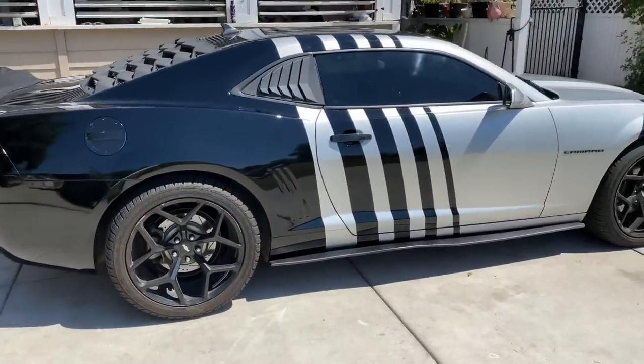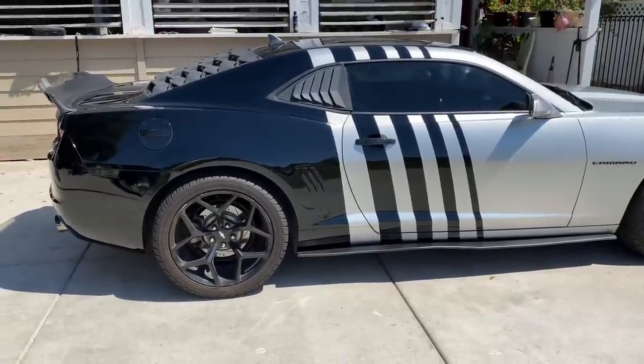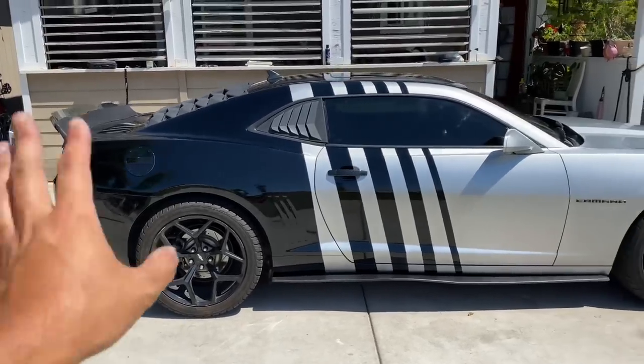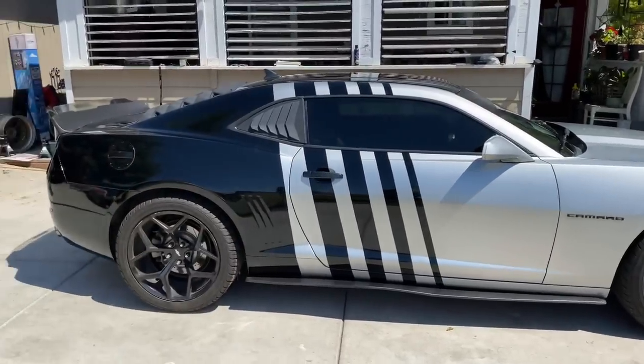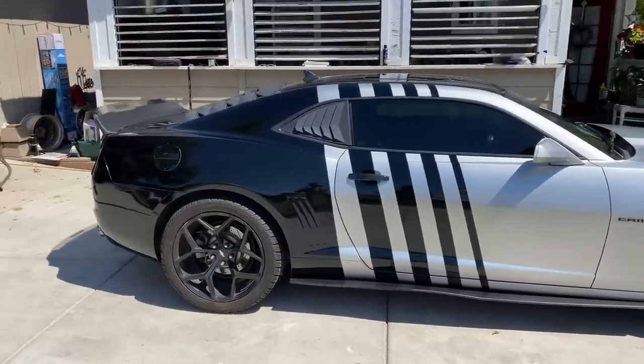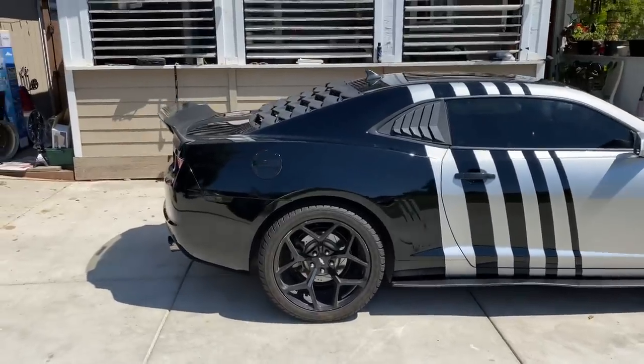To do these lines, I had to lay some tape. It's never going to be perfect unless you have a machine that prints it out and you have it lined up nice and evenly. So this is just eyeballing it. If you compare this side and that side, it's not exactly the same, but it's very close. That's just the design he wanted.